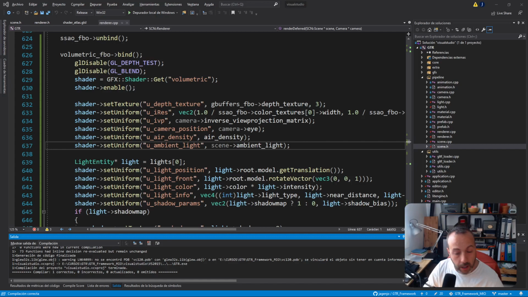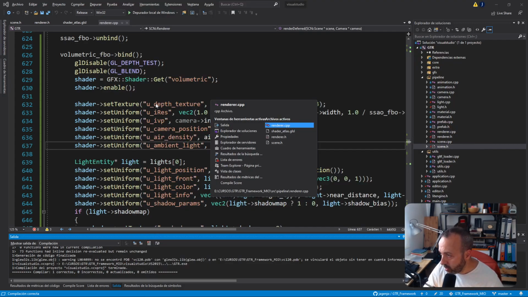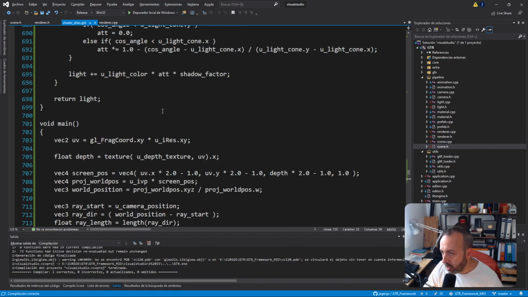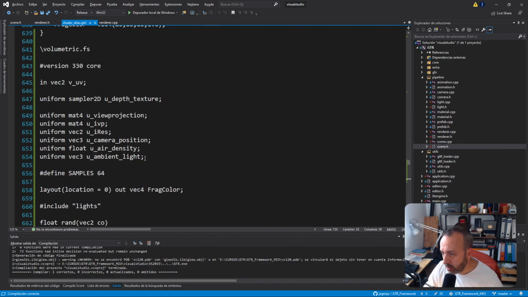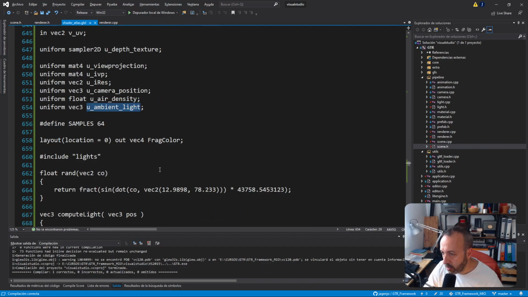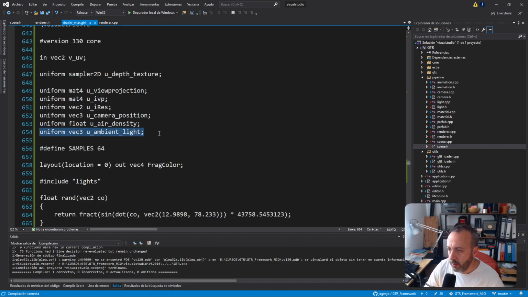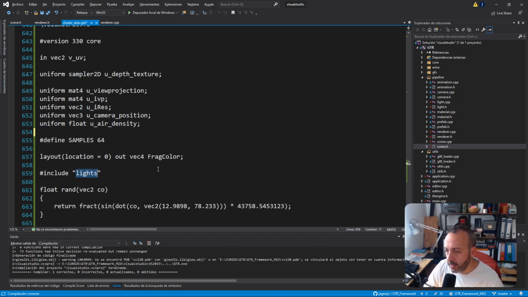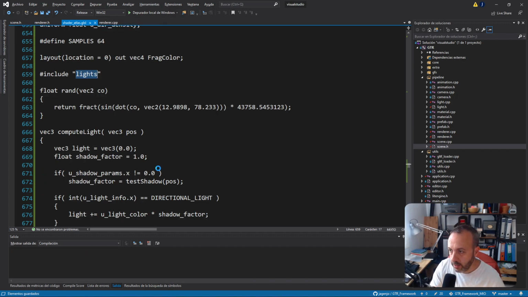Was it already defined? Ah, yes, it was already defined. Where is it? Ambient light was already defined on top. Here is one. Where is it? Ah, no, it's defined inside lights. That's why I didn't understand where it was. Okay.